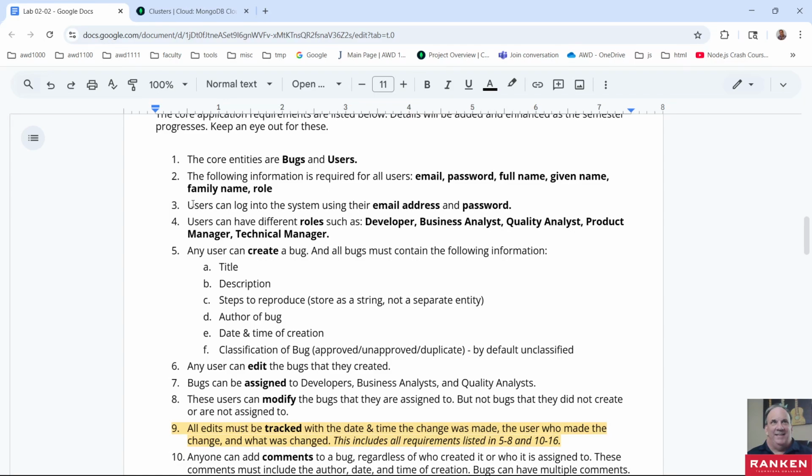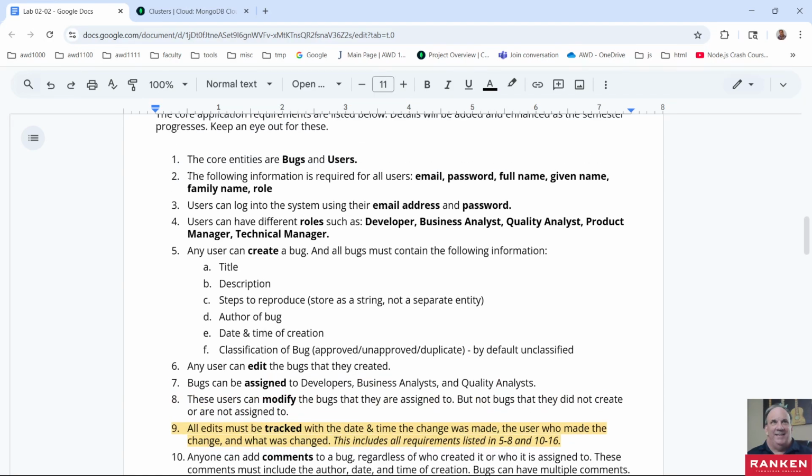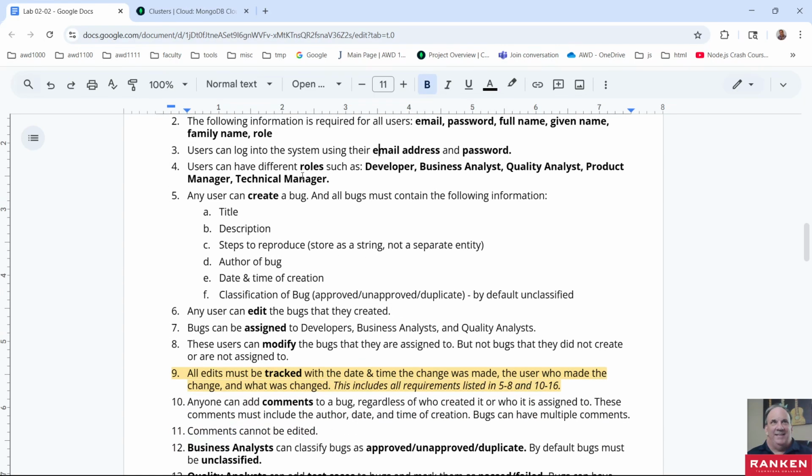Okay, the following information is required for all users: email, password, full name, given name, family name, and role. So make sure these are the required ones, and you don't accidentally skip or miss those. Users can log into the system using their email address and password. Users can have different roles, such as developer, business analyst, quality analyst, project manager, and technical manager.